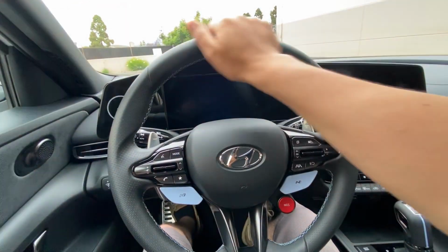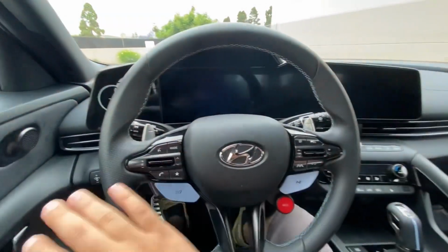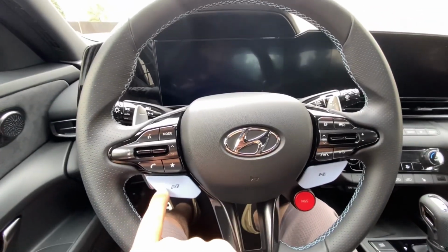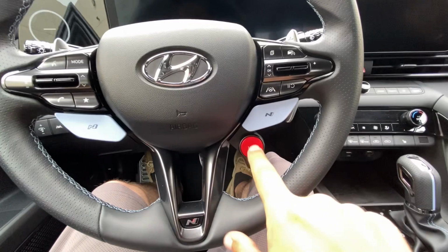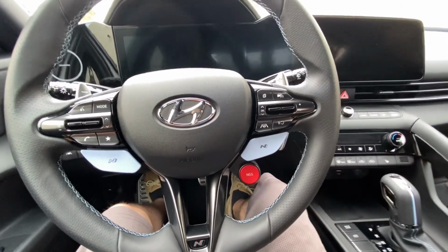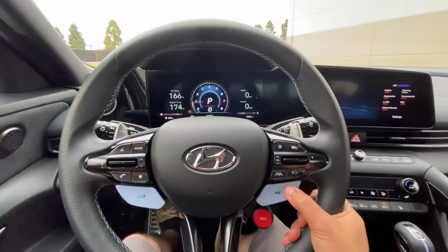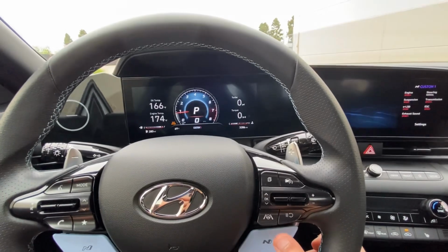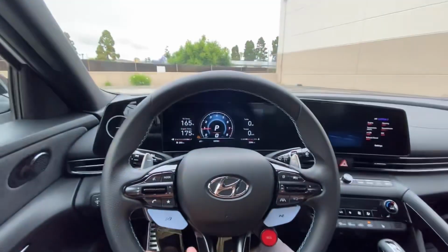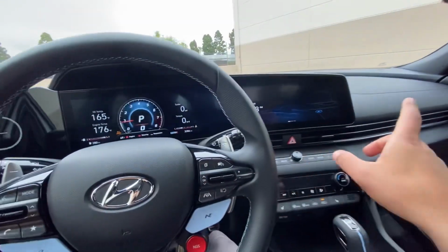So go on the steering wheel. Unlike the GTI, you get physical tactile buttons. They all work, but you get some additional buttons because it's the N. You get this N button and you get this N button. And you have NGS, which is N Grin Shift, which gives you 20 seconds of overboost basically. Let's start this thing up and get into it. If I hit N, I can get into N mode, but I can also get into custom 1, and if I press this one, I get into custom 2. So that's kind of what those buttons do, and then you can customize those in your settings whenever you'd like.